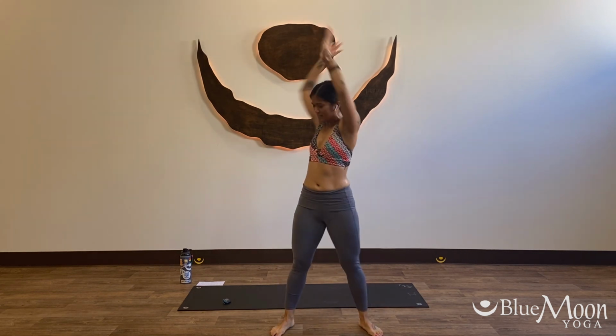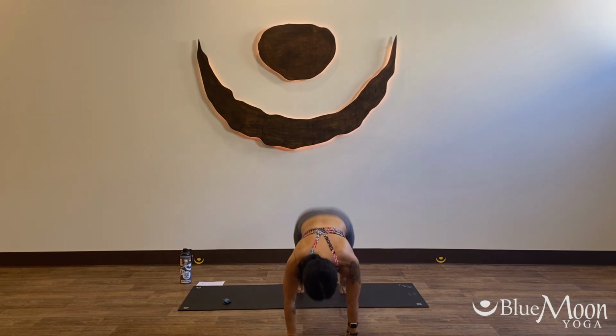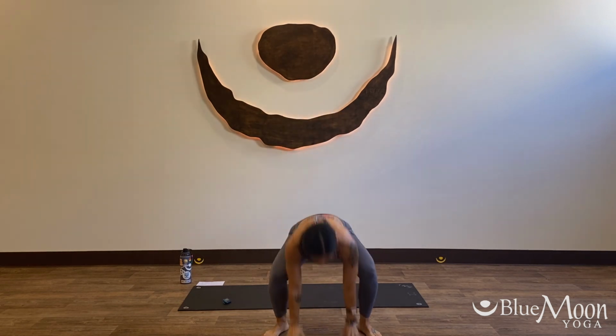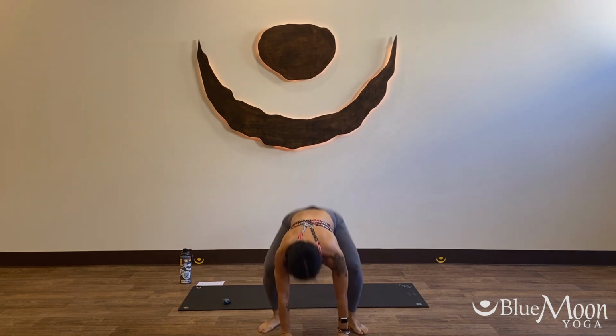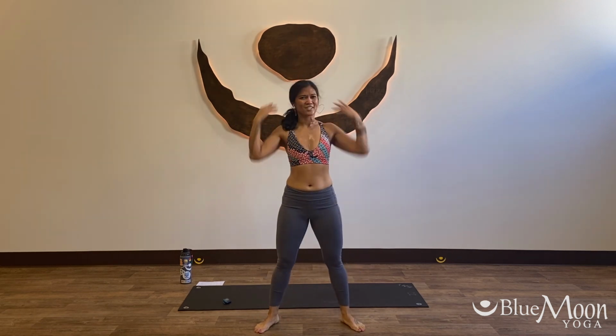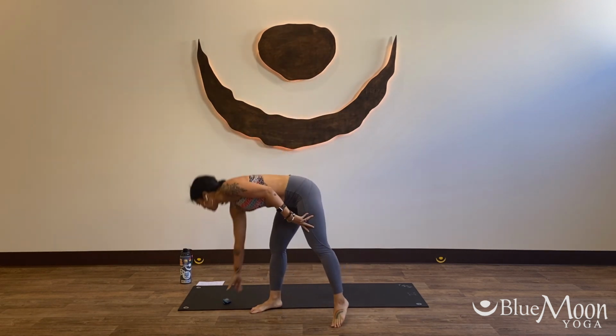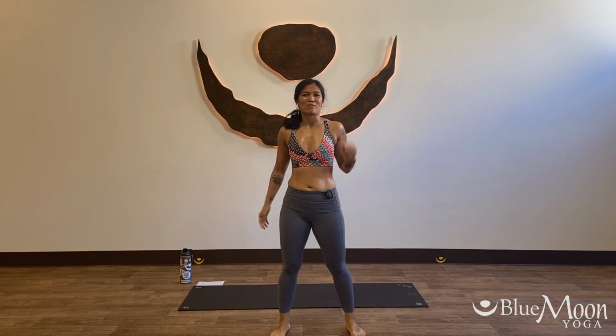Don't forget that twist as you come up to standing. Even as you modify, add that twist so that you can turn on the heat in your obliques. Great job, everybody. Almost done. Reach up high, twist deeper, change. Whew. That's round 1. 20 seconds goes by so fast, right? We have 3 more rounds.